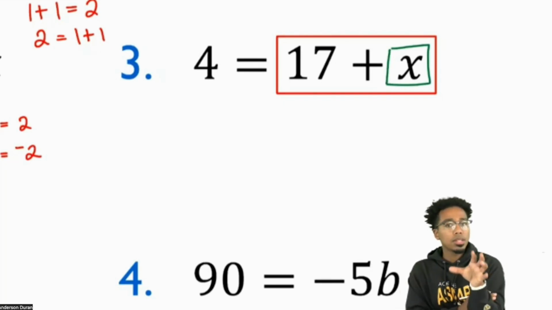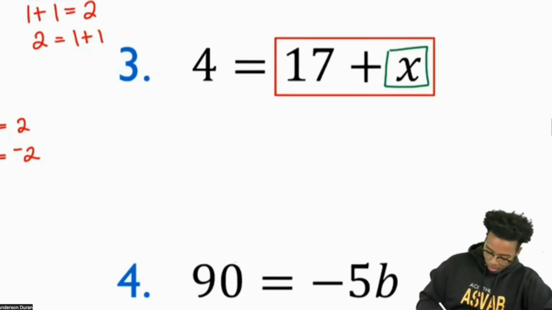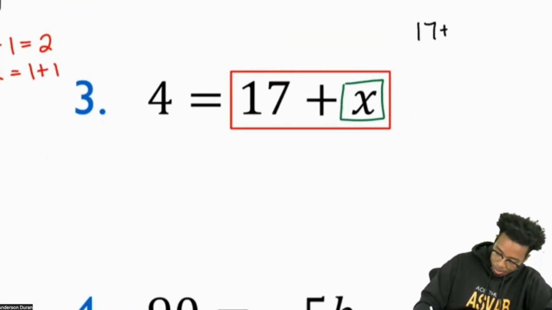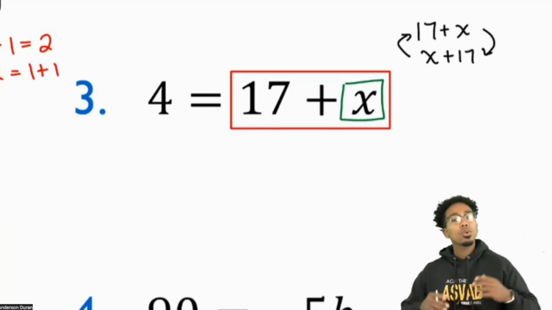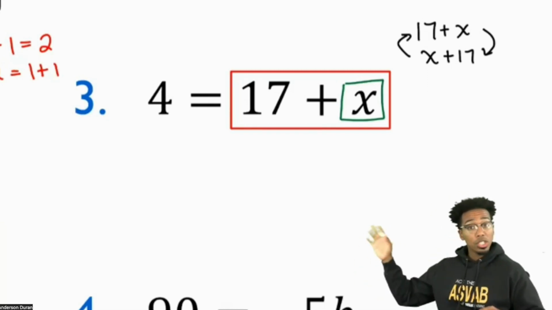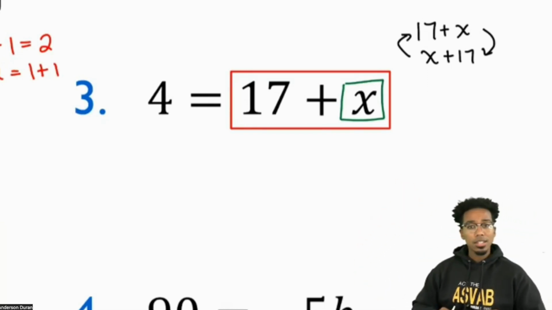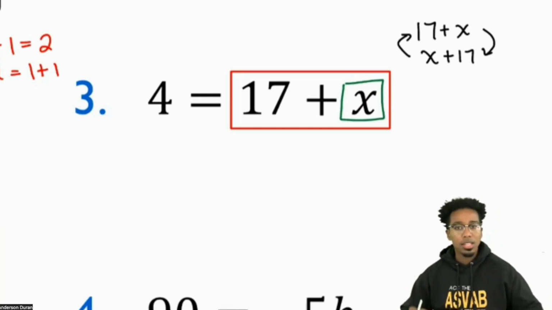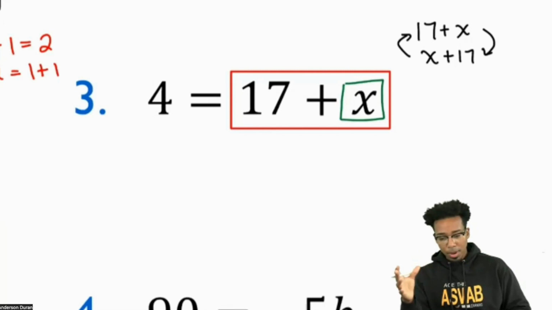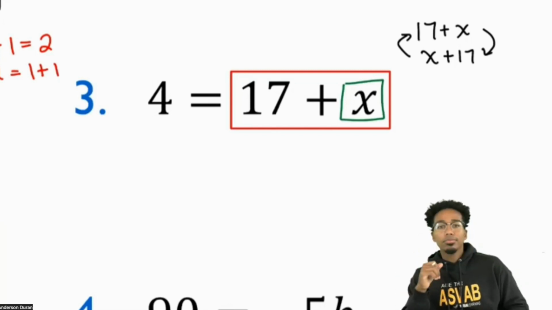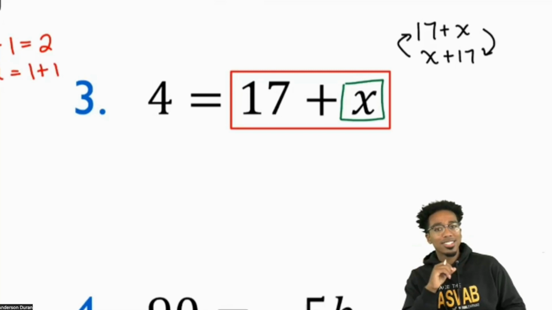So let me just make this distinction, okay? Everybody, just remember, if I'm looking at 17 plus x, that's the same thing as saying x plus 17. These are the same thing. 1 plus 2 is the same as 2 plus 1. So if you just see a number just chilling there by itself, like you see that 17 right there, that 17 is being added on that side. If there's just a number there, that number is being added to that side. And so my question is this, everybody. What should we do? What's the opposite thing that we should do to both sides?